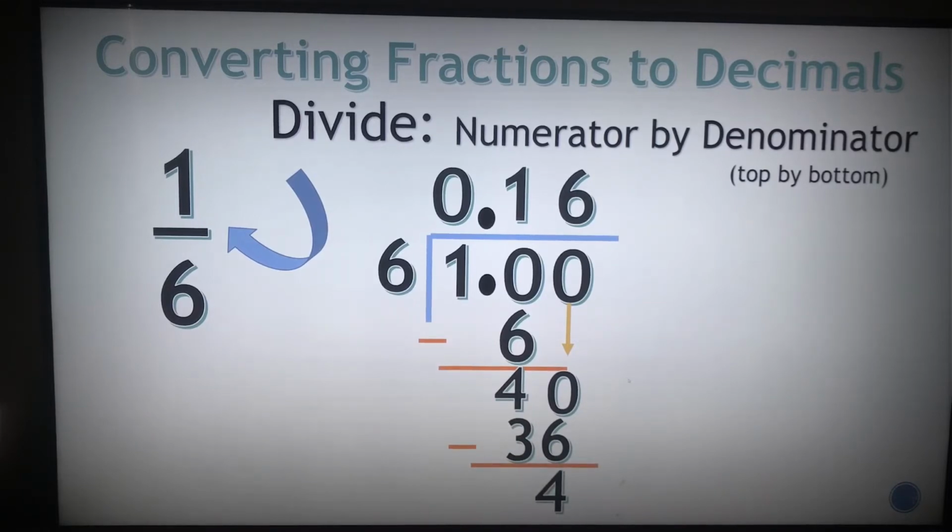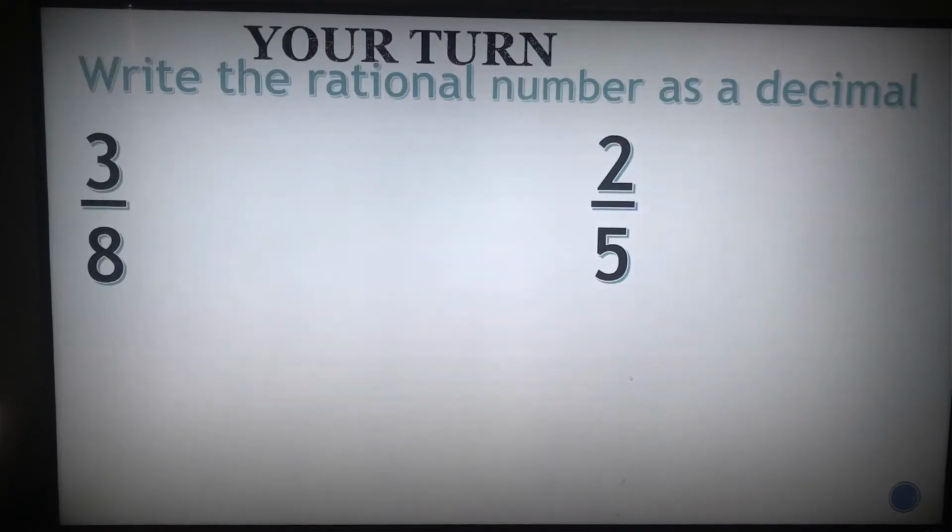So this starts signaling something in my brain, and it needs to start signaling something inside your brain. If you're going to keep getting 4, then you're going to keep getting 6 on the top. That means this is a repeating decimal. I can put the bar over my 6 because the 6 is what's going to repeat. You're going to keep going 6 and 6 and 6. So you are done. So now it's your turn. Pause and try to convert these numbers on your own.